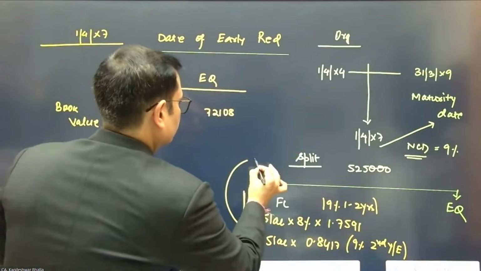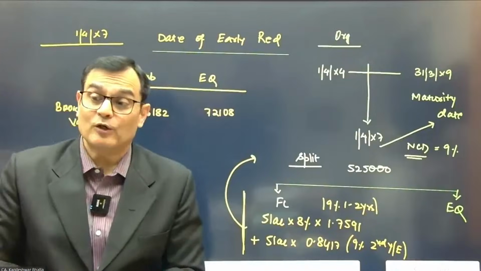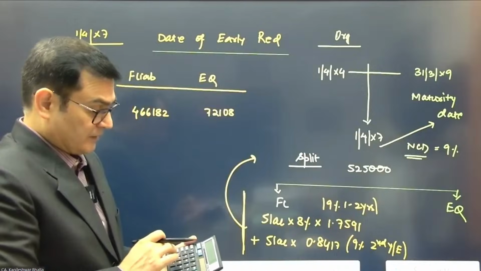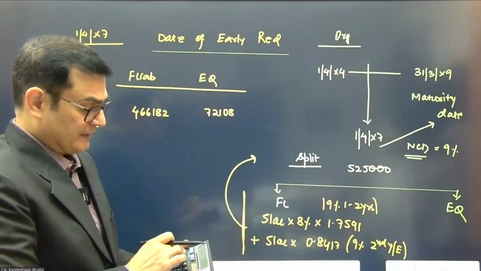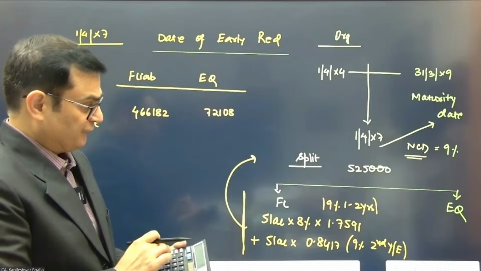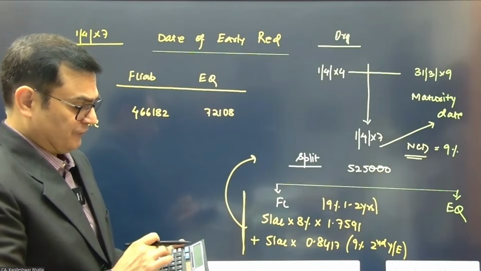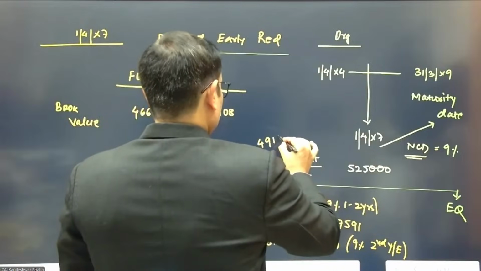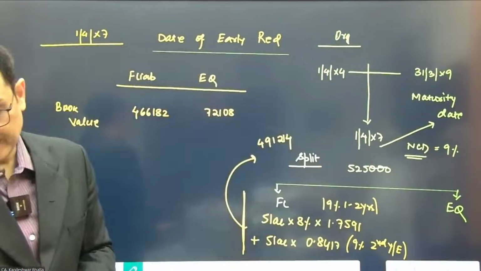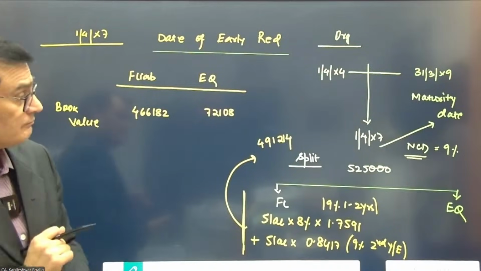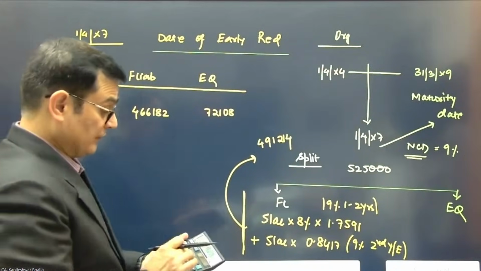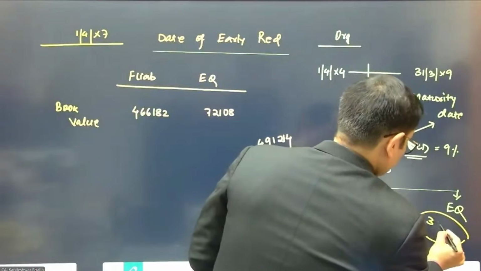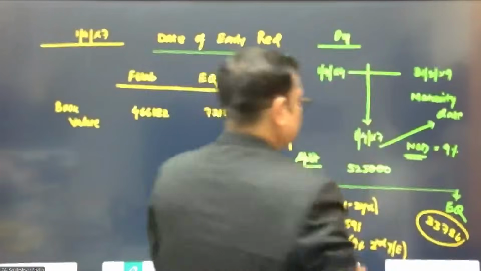So we can calculate what is the financial liability element. So remaining obligations discounted at the rate of 9%. Let's see the results. So 5 lakhs into 0.8417, plus 40,000 into 1.7591, 428.50. This is, I think, coming to 491,214. Just check the calculations if this is correct. This is coming to 491,214. Minus 525,000, the equity is the balancing figure. 33,786 is the equity element.